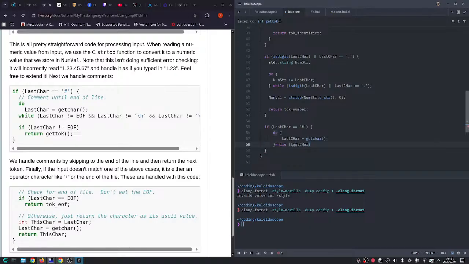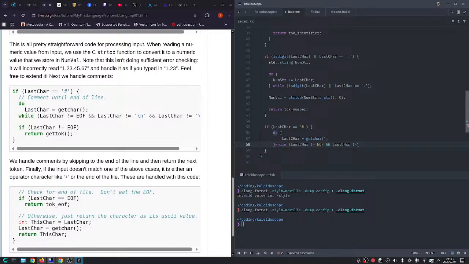We keep going like this until we have the end of the string. While the last character is not equal to, I mean end of file rather. So if it's end of file, we just end it.